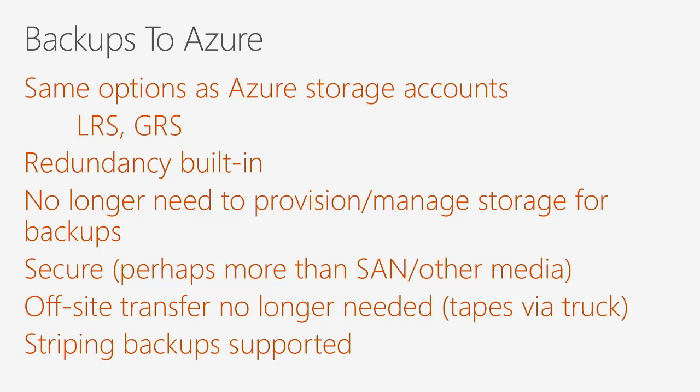And then the only limitation to backing up to Azure storage would be the file limit. So I believe right now it would be 1 terabyte. So if you had a backup file that was larger than 1 terabyte, you would need to stripe it, and then you would be able to do it that way.